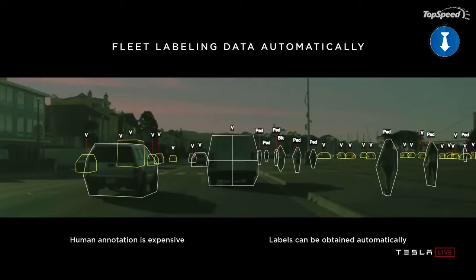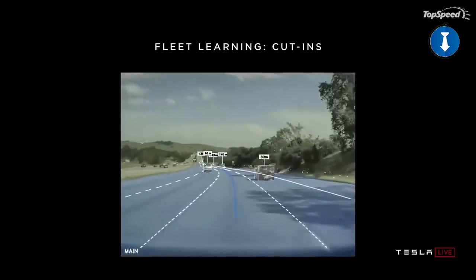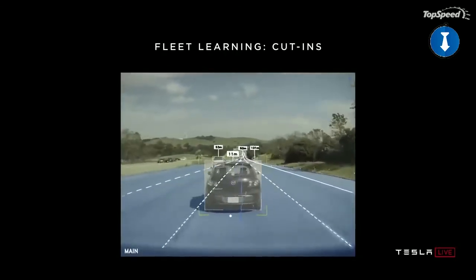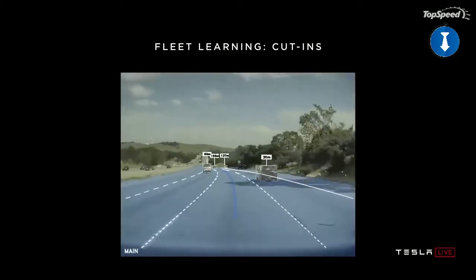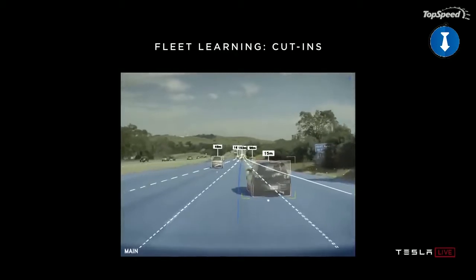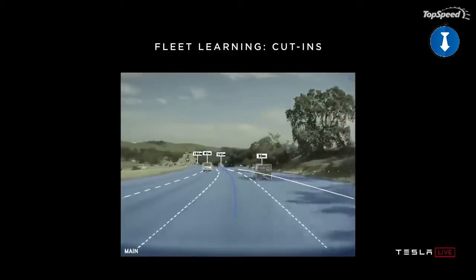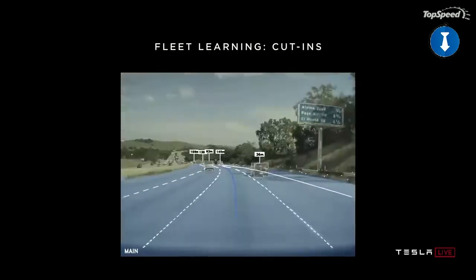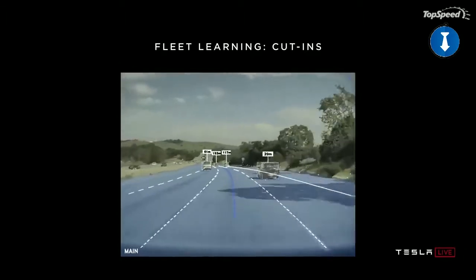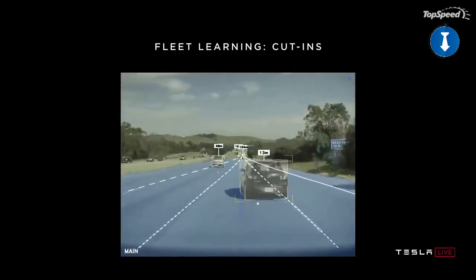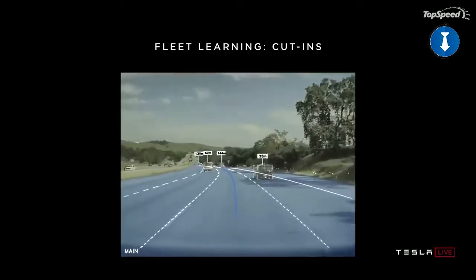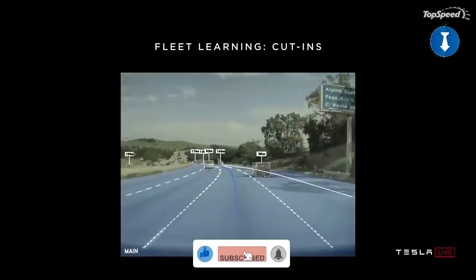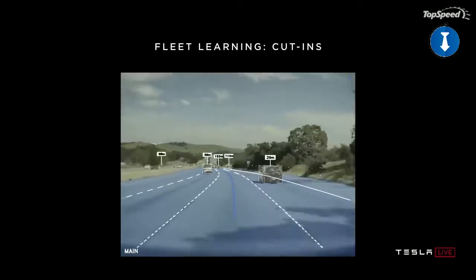One example of a project we recently worked on is the detection of cut-ins. So you're driving down the highway, someone is on the left or on the right, and they cut in front of you into your lane. Here's a video showing the autopilot detecting that a car is intruding into our lane. We'd like to detect a cut-in as fast as possible. The way we approach this problem is we don't write explicit code — checking if the blinker is on, tracking the car over time to see if it's moving horizontally. We actually use a fleet learning approach, asking the fleet to send us data whenever they see a car transition from the right lane to the center lane, or from left to center.